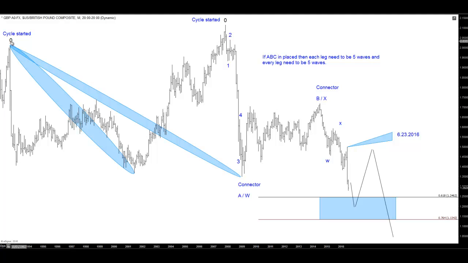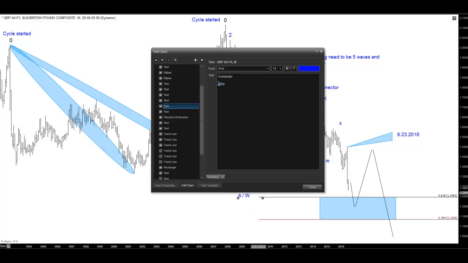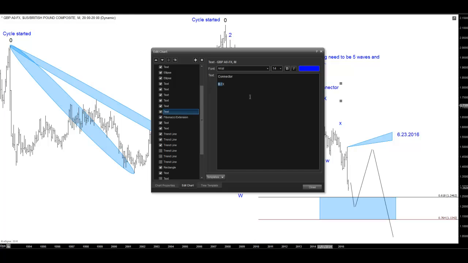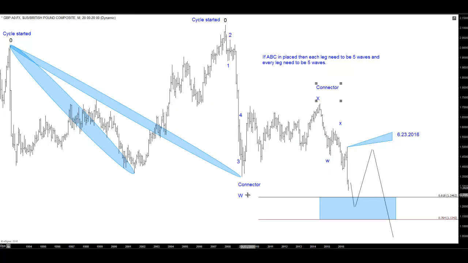And then you start the cycle here with 3, 3, and 5. Your connector, this is not a (b) and (b) anymore. The connector becomes W, the connector becomes X, and then what you are ending is the W, X, and Y, and you are ending the first leg of the W of the Y. In other words, you are reaching these levels of the fifth swing, like we call it. As you guys can see in the video, calling that 1, 2, 1, 2, 1, 2 is a complete invalidation of the Elliott Wave Theory.